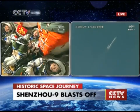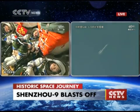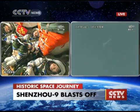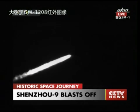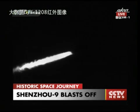This is an inside view, the in-cabin view of the 3 astronauts on board. We can't tell there is much vibration. It seems pretty stable. If you were on board, you'd be aware of it. You can only feel it, but cannot see it, because the vibration is not visible. Yeah. Vibration is so small. This is a whole process that lasts about 9 minutes until it gets into orbit.